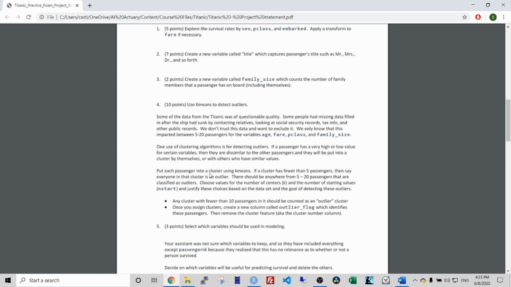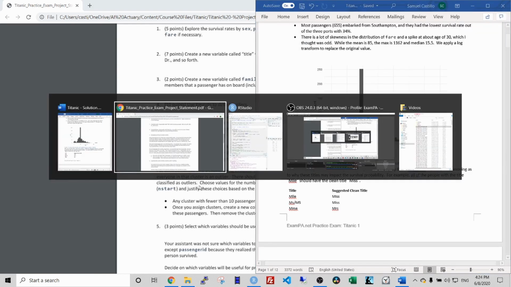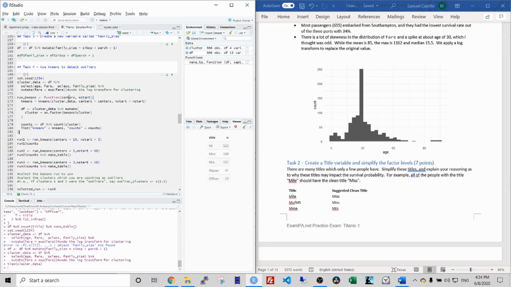They say put each passenger into a cluster using k-means. If a cluster has fewer than 5 passengers, say everyone in that cluster is an outlier, there should be anywhere from 5 to 20 passengers. Choose values for the number of centers, k, and the number of starting values, nstart. So here you can see that these are the two values which I need to choose.